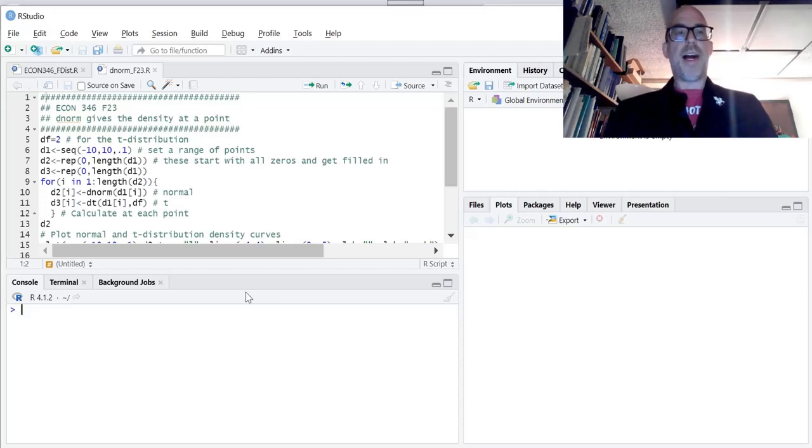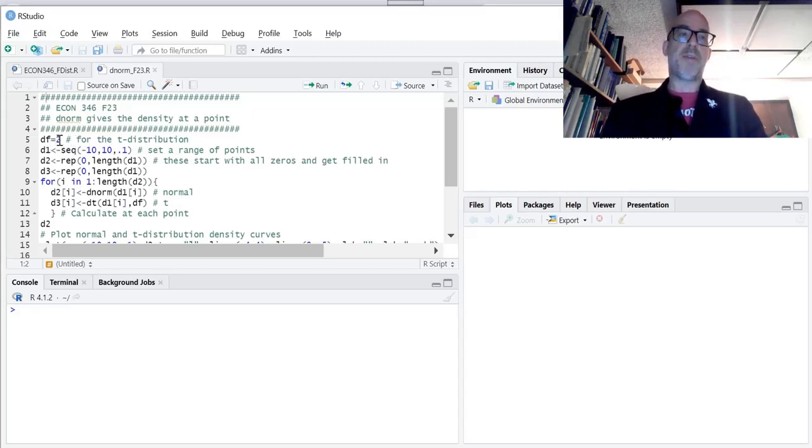So here I'm going to use R, and particularly the dnorm function, to compare a t distribution. We know from theory that the t distribution has fatter tails and a fatter top than the normal distribution. But we're going to be able to plot it using R, and the way I do it is pretty straightforward, but it uses some tools I've learned. The one thing to remember is that as degrees of freedom increase, the t-distribution approaches the normal distribution.